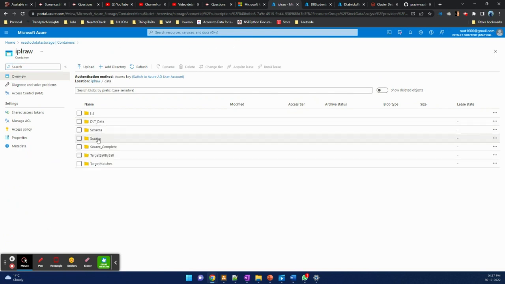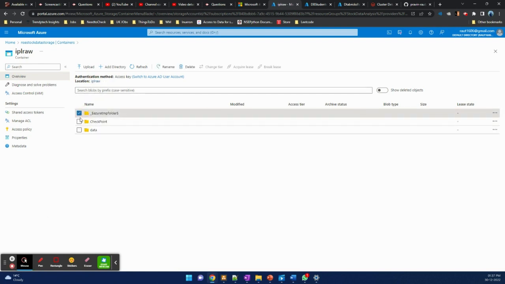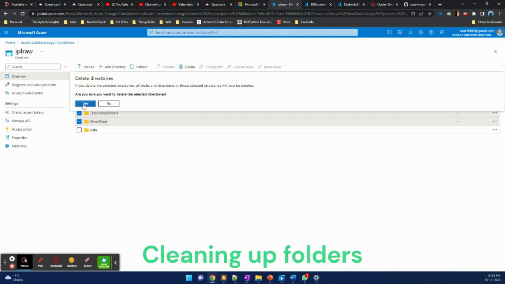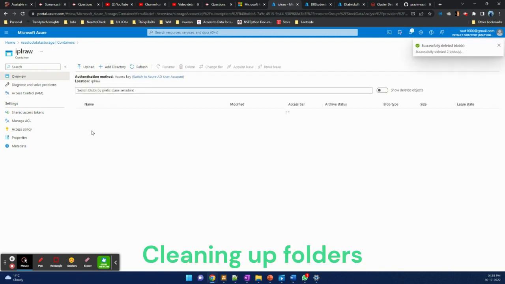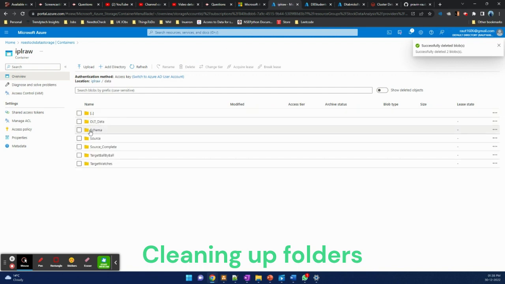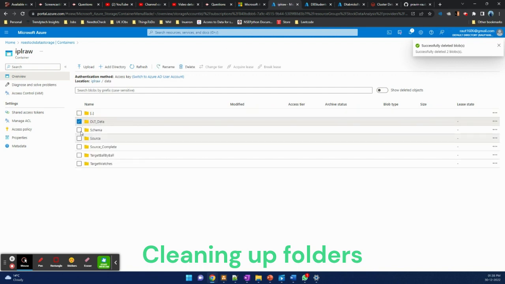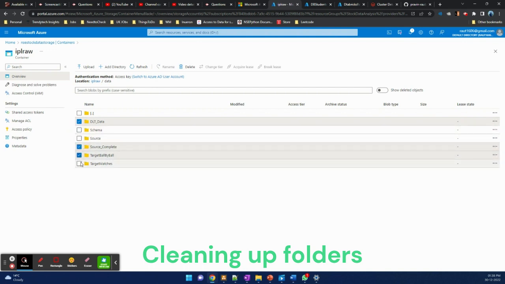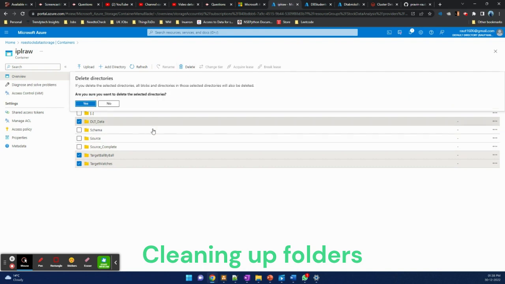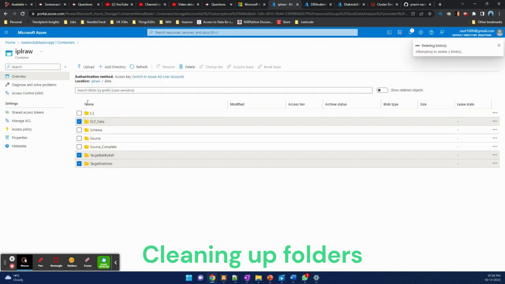We have two folder structures. Let me remove this unnecessary one. We will see these folders later on, but for now let me delete this folder so that only the required folders are there, and we will come back to them once we need them. I have removed it.